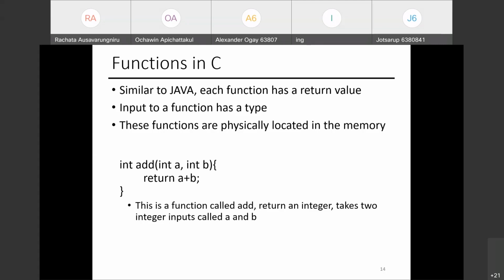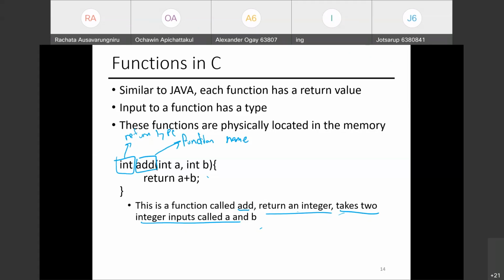Here's an example of how a function can be written. Let's say I want to create a function called add that takes in two inputs called A and B, both integers, and I add them together and return an integer. I can write it this way. It starts with the return type, followed by the function name, followed by parentheses.